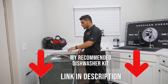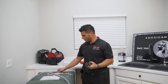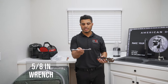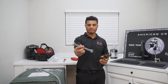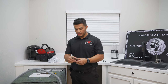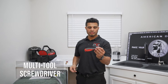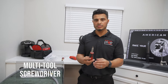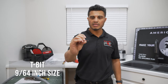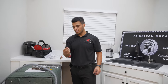Let's go ahead and get your dishwasher prepared. In addition to your dishwasher kit, the tools you're going to need are a 5/8 inch wrench to secure the stainless steel braided line. If you don't have a 5/8, you can also just use an adjustable wrench. You'll also need a pair of pliers or a cushion wrench to attach the fitting. I have a multi-tool screwdriver with a few different bits, as well as a 9/64 inch Allen key, which is used to level the back leg on the dishwasher.